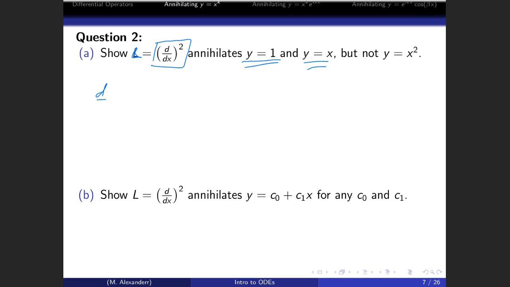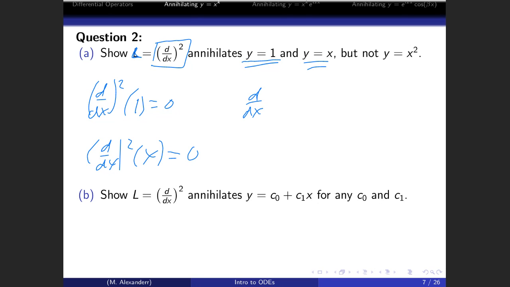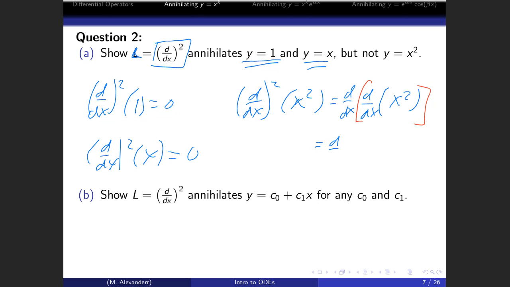And so just think about it. This is just saying the second derivative of the 1 function, for sure it's 0, and then the second derivative of the function x also is equal to 0. But now, actually let me do the steps here. This is applied to the x squared. What this means is you're going to apply this derivative operator twice to the x squared. Let me put this in a red box because that's the first step. You already know the answer, but I want to show the steps or the idea about the operators. So this is going to be 2x inside the red box. And now if we differentiate one more time, then we're going to get what? We're going to get 2, which is not equal to 0.